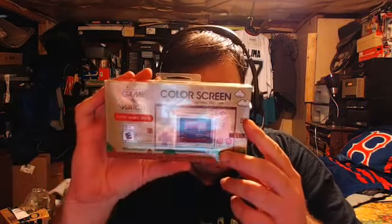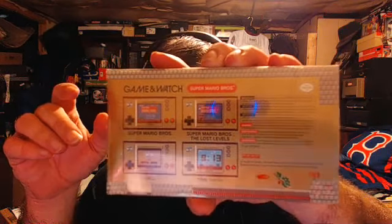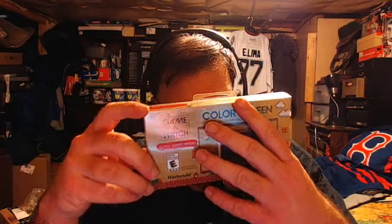Why does his hand smell like it's burning? And here we go. Ooh, this is pretty. Very, very pretty. The Game & Watch Super Mario Brothers. It is a pretty watch. It is a pretty thing. And check this out. What's on the back? Super Mario Brothers and Super Mario Brothers Lost Levels. Game & Watch ball included in this.